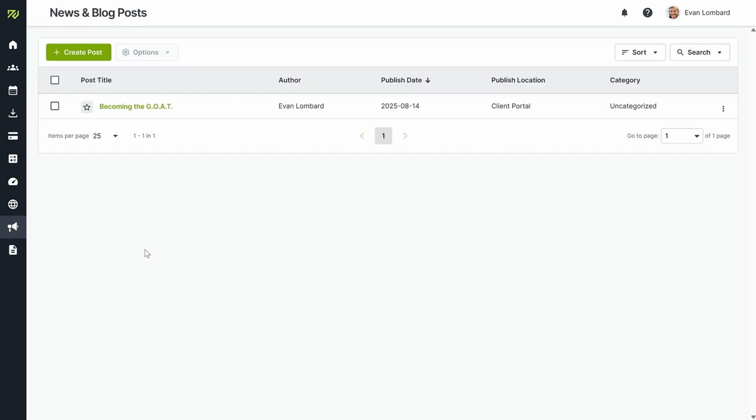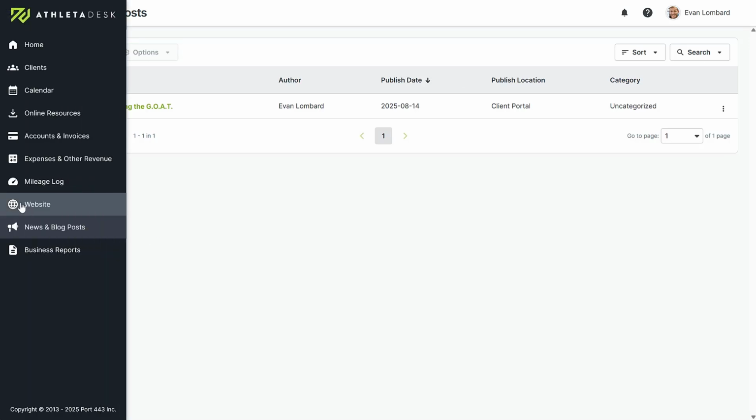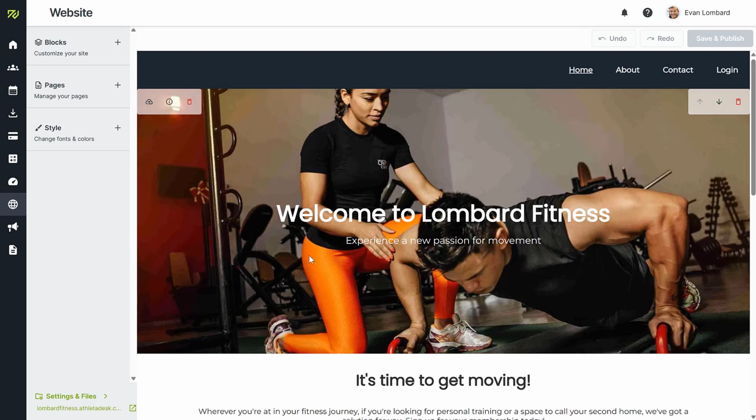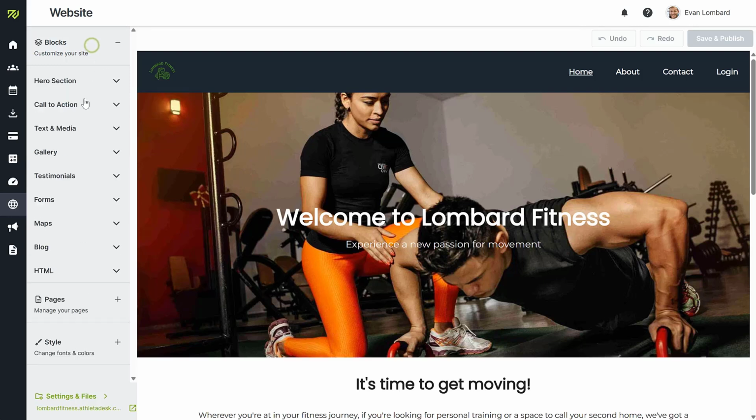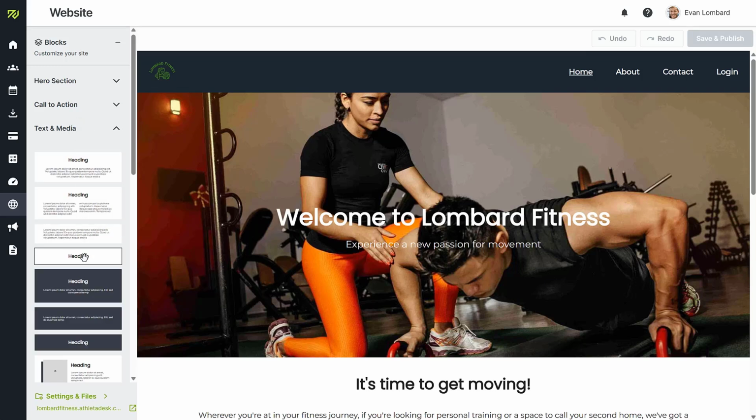Share news and blog posts with your clients right from the client portal or on your AthletaDesk website. Speaking of, your AthletaDesk membership also includes your own business website and builder for you at no additional cost. We even provide an AthletaDesk domain and will cover any hosting fees for you.